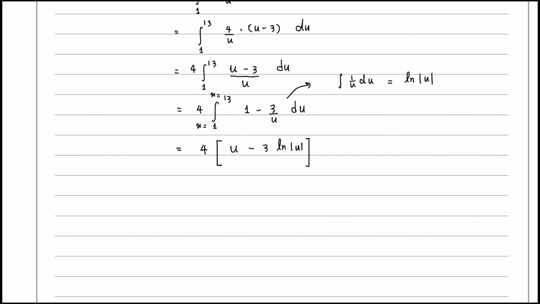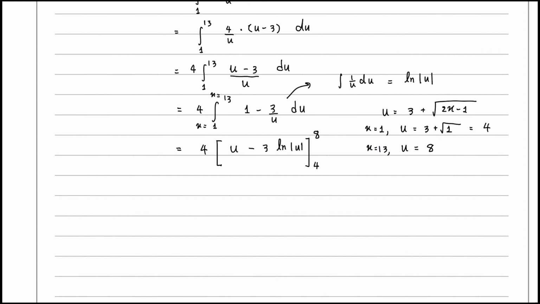So we know that u equals 3 plus square root of 2x minus 1. From the lower limit, x equals 1, we can find u. We substitute x equals 1 into here to find u. So u will be 3 plus square root of 1, which is 4. And for the upper limit, x equals 13, we do the same thing, and then u will be 8. And these are the new upper and lower limits. So we put it back here. This is u equals 8. This is u equals 4.